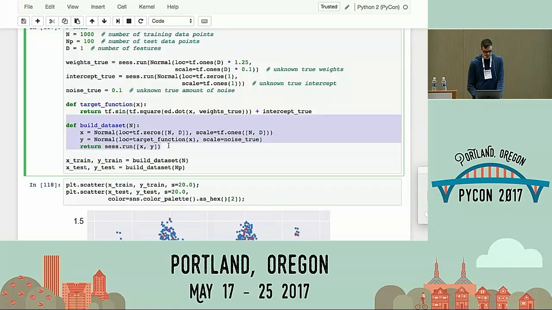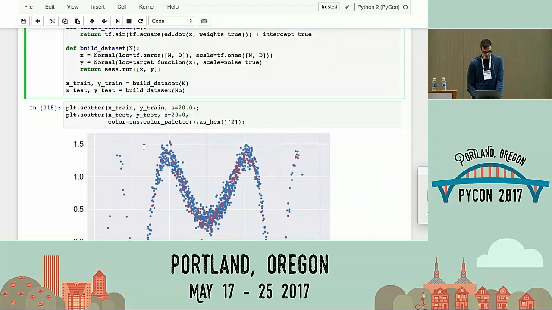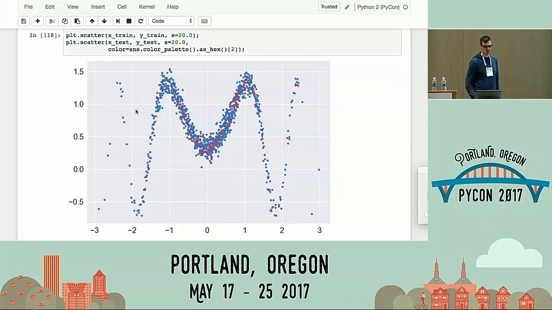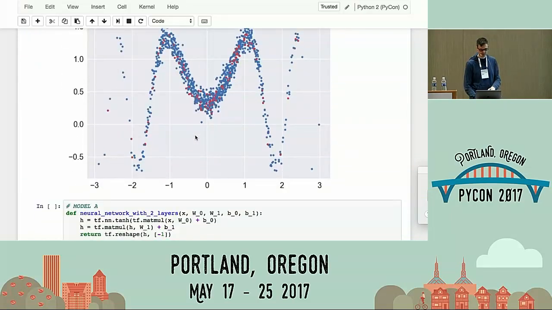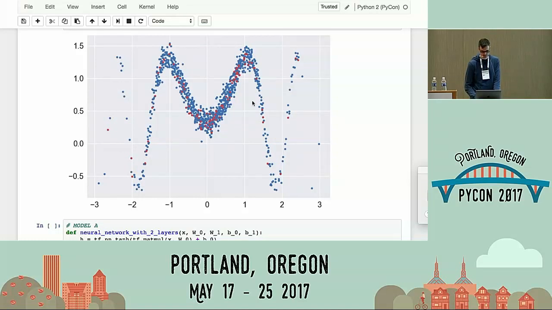And then I build my data set. So I build x and y values. And this I do here. So I have a training data set, and I have a testing data set, and I can plot this. So this is how it looks. I have this M shape. What you can see there are things that happen here. And the reason there's not much going on outside is because the values on the x-axis are drawn normally. That means the bulk is in the middle around 0, and there's not much going on outside. And then you have this oscillatory structure here.